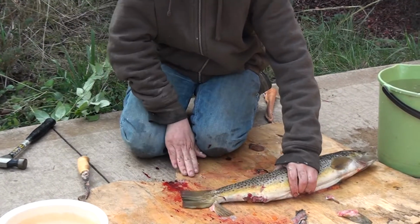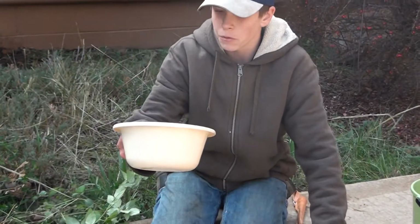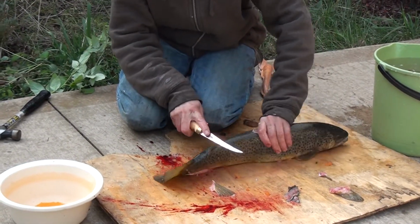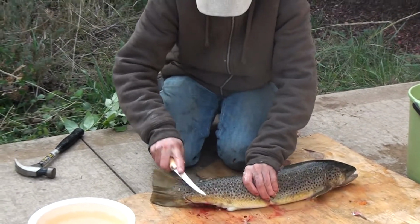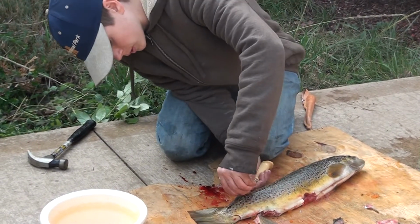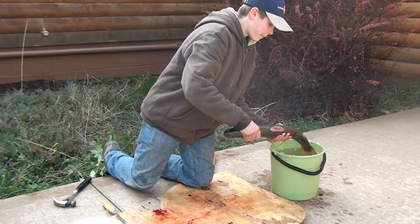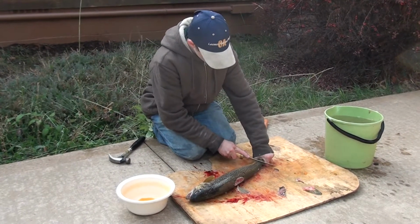Try to keep the eggs in one spot. Just move them around, because as you can see right here, I already collected a few of them that are just coming out. I'll show you what to use those eggs for later. They work as pretty good bait. So just get under there. Once they get slimy, it helps to rinse them off a little bit, so that's what I'm going to do right here. Just rinse them off a little bit and get back to it.